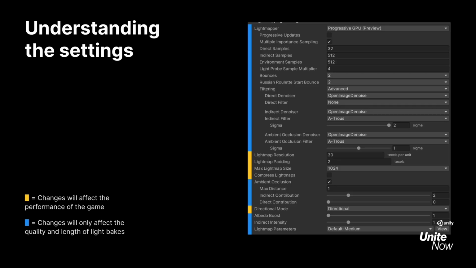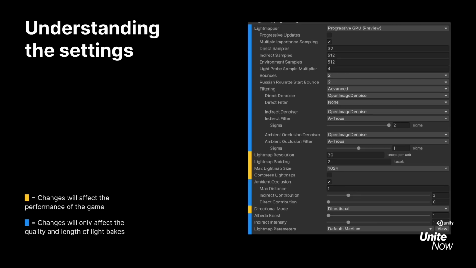And the directional mode will also affect the number of light maps that you get. So basically, those settings highlighted in yellow are something that you want to discuss with a technical person and establish some kind of guideline for your game, depending on the device and depending on the performance that you want to hit.